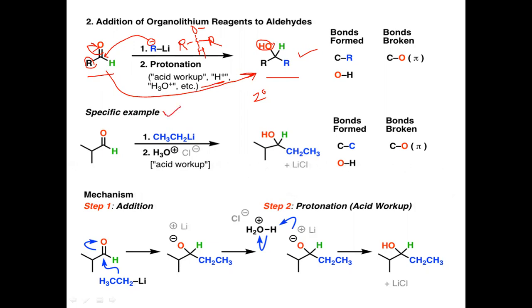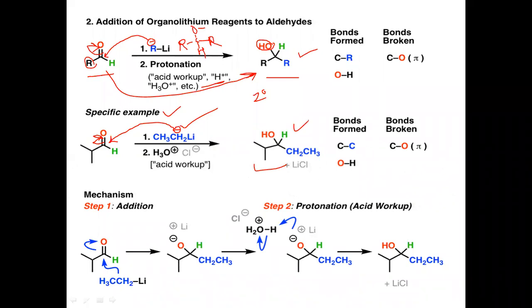This is another example, and here we use ethyl lithium. Ethyl lithium is an organolithium compound, and the CH2 group of the ethyl has a negative charge. This negative carbon attacks the carbonyl center, the double bond opens up, and after the acid workup it converts into the alcohol. We can see here that a secondary alcohol is formed.